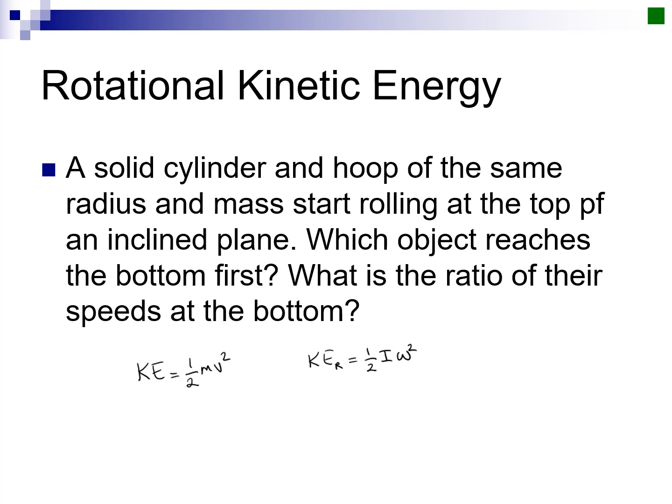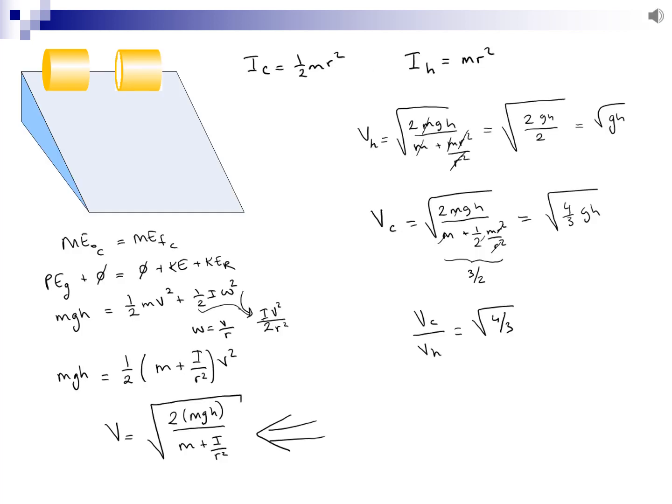This time, however, the object is not just sliding, but also rotating. This means it has two types of kinetic energies. The first kind is the translational or tangential kinetic energy, which has the regular equation as we know it, 1/2 mv squared. And because of its rotation, it has rotational kinetic energy, which is 1/2, and instead of mass, we use the equivalent for mass, which is moment of inertia, times the angular velocity squared.